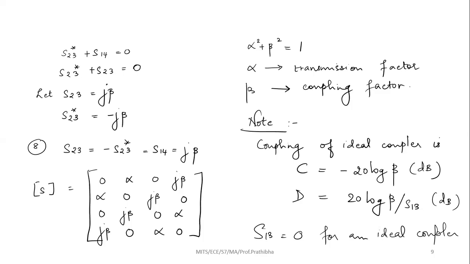So this was about the directional coupler, at least till the S matrix. Has everyone completed till here? I want everything completed, that is alpha, beta, and so on. Have you completed the S matrix? This is the S matrix of a directional coupler. So we have seen E plane, we have seen H plane, we have seen magic T. Now we are also seeing the directional coupler. So at least till here, alpha, beta, it should be completed.